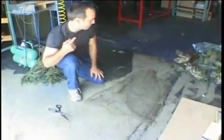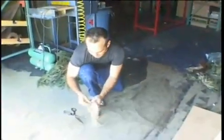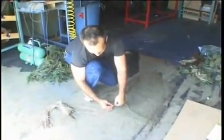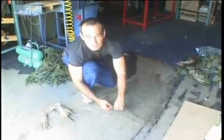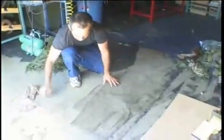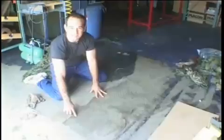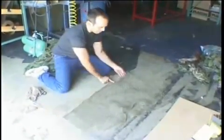And if you overcut, you can always take some of your burlap material. Say if this is too large, I need to kind of tie this back into place so that there's a smaller aperture for your head to go through. You're going to tie in burlap along the sides here.